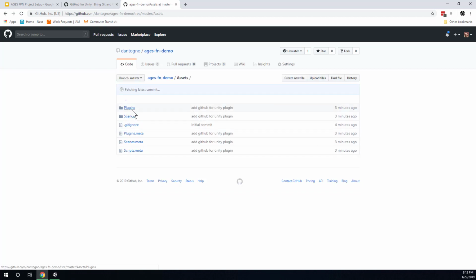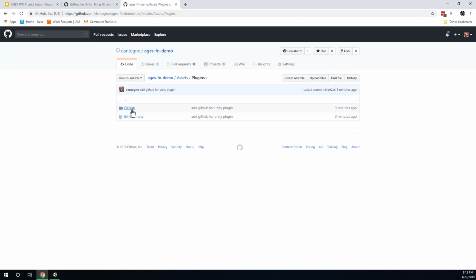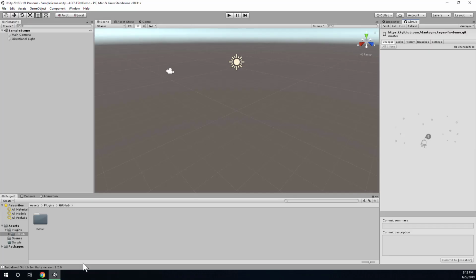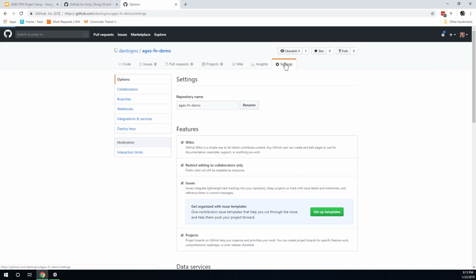I can go into my assets and see, sure enough, all that stuff that I committed has been pushed to this incorrectly named repository. Alright, I'll look into how to fix this and see if it messes up Unity and everything else. We'll find out. So I'm just going to go to settings and I'm going to try changing the repository name. This is only necessary because I screwed up naming it.